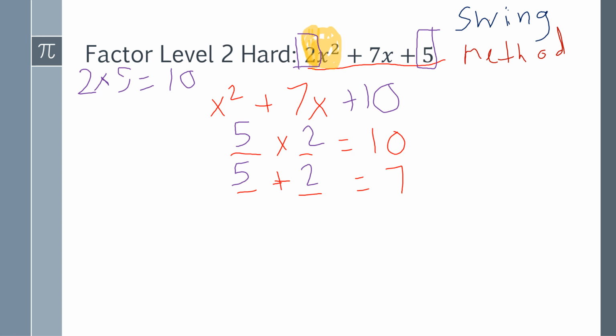All right, are we good so far? Let me pause. All I did was multiply the front coefficient times the back coefficient, which gives me 10. Then I rewrote it here. I just got rid of the 2 in the front. And then that 5 in the back became 10 because I multiplied front times back. And then I did it so far with the rest of those steps. So x plus 5, x plus 2.